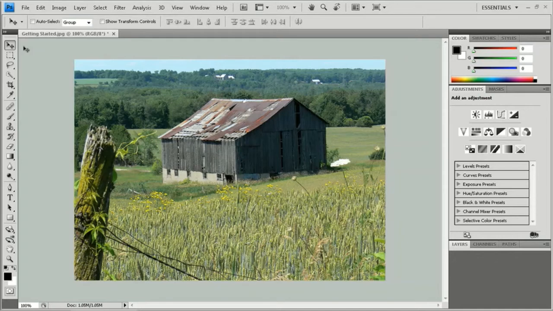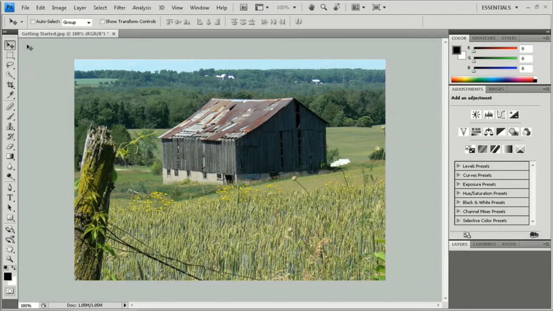But again, if you want to speed things up a little bit, you can start working a lot faster. Now here's something else I want to show you. I'm going to use my lasso tool as an example. If I click and hold on the lasso tool, I get, obviously, this flyout here. There's some additional tools that I have there. Now, check this out. I'm going to go back to my Move tool. I'm just going to hit the V key on my keyboard.